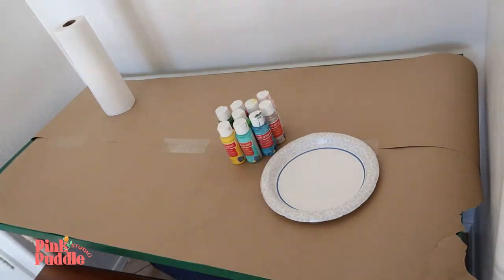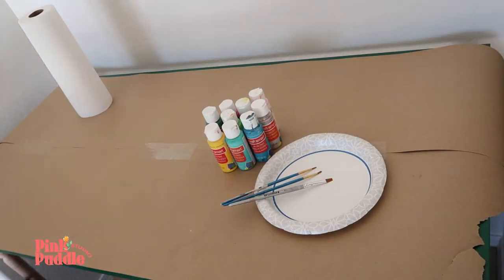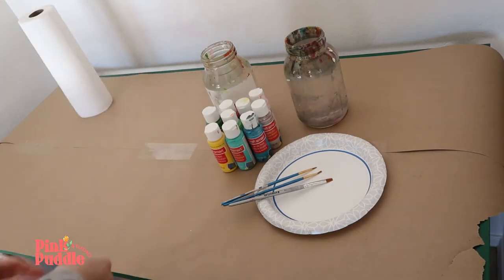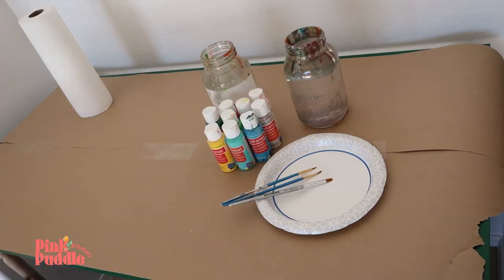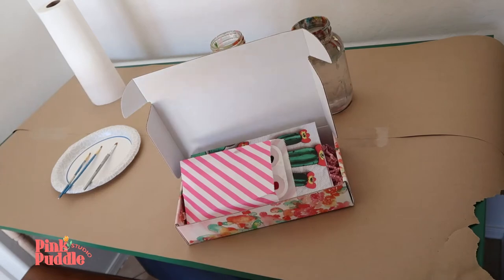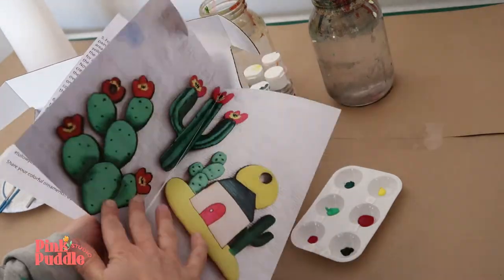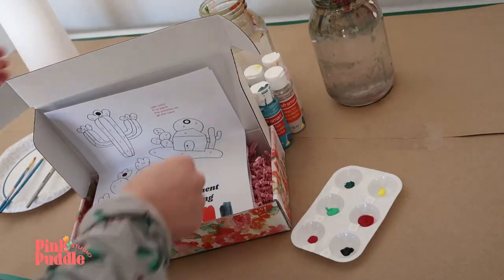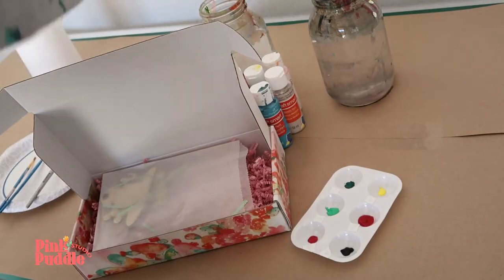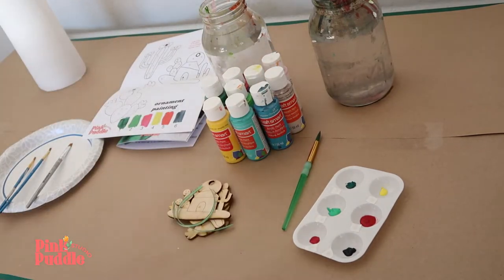You'll need some paper towel, a paper plate, extra paint if you want, and some value pack brushes — that's good for little kids especially because if they ruin them, no big deal. You're going to want two cups of water. I use one for my kit and the other is for acrylic paint, so two different paint types get two different water cups. I have a pre-made watercolor gouache kit here with a palette, a guide booklet with tips and tricks, a paint-by-number system, a brush, a raw three-pack ornament set, and ribbon for hanging afterwards.